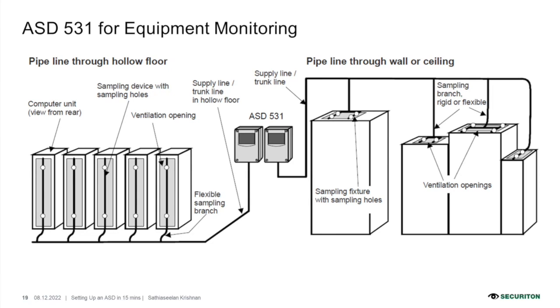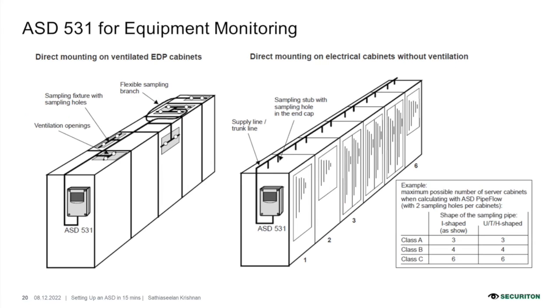See, for example, equipment rooms, mostly because the number of cabinets used for small rooms is pretty much less. So one ASD can actually cover, according to the German standards, 5 cabinets, but of course, according to class A, B, or C. But if you see again, according to the classes, you have to make sure that according to class A, 3 holes can be used, and according to class B, you can use 4, and according to class C, you can use 6 holes.